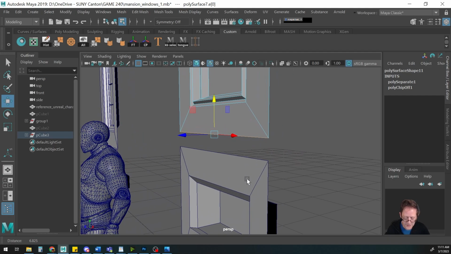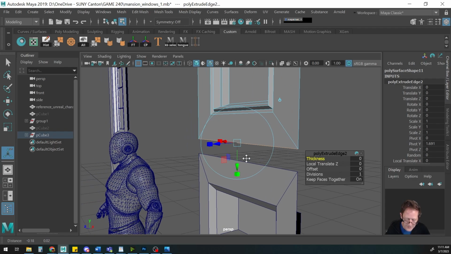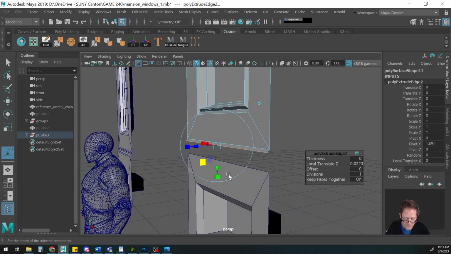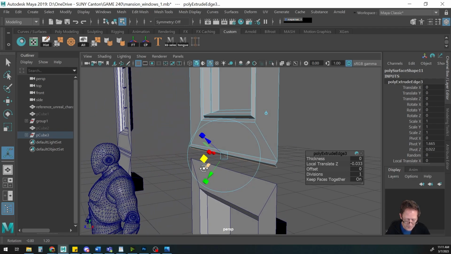So easy enough, just a whole bunch of extrusions. And this one we can do our offset, or we can just easily go over here and grab the middle pieces here. Grab the middle piece there, not totally fully in. Control E again. Let's pull it down here a little.